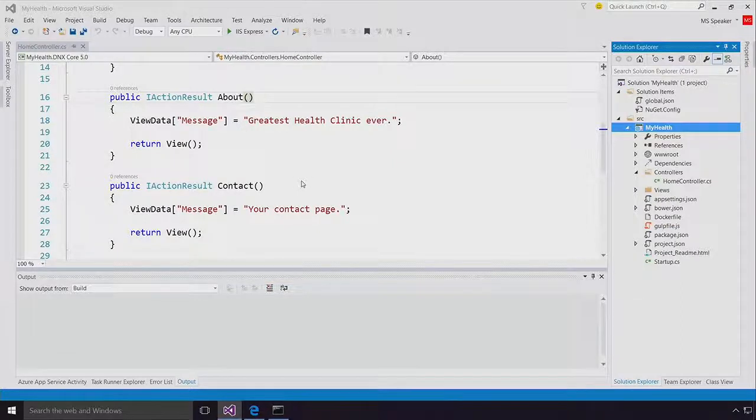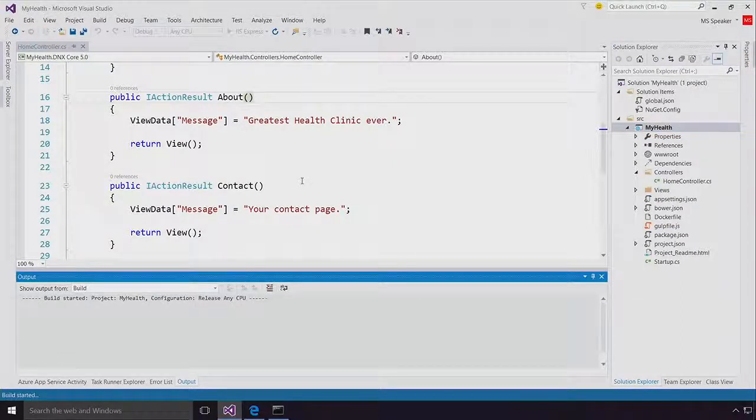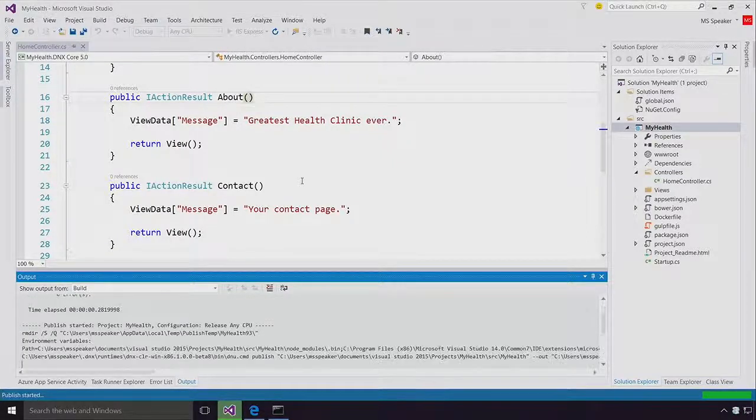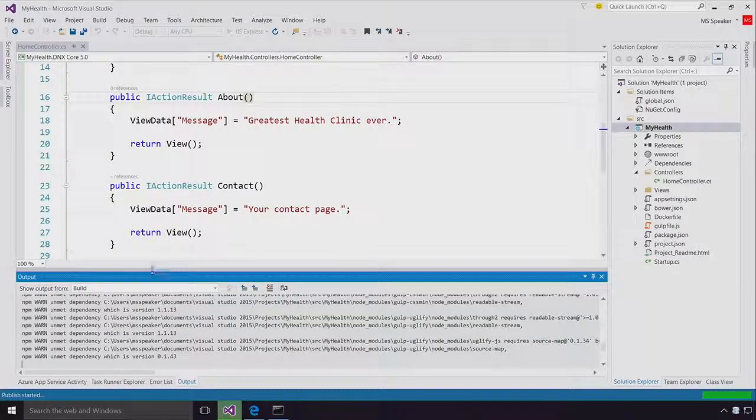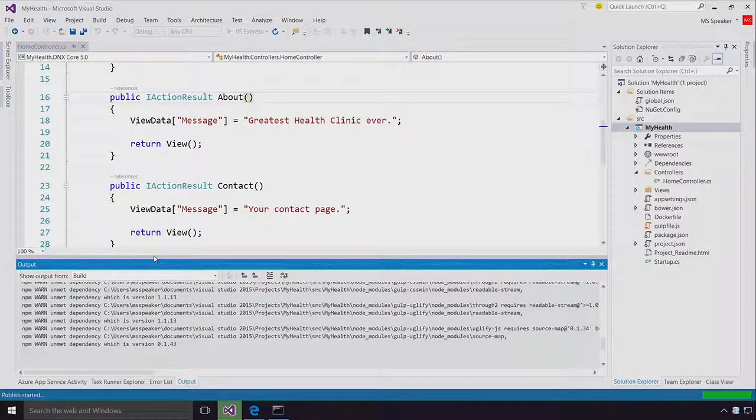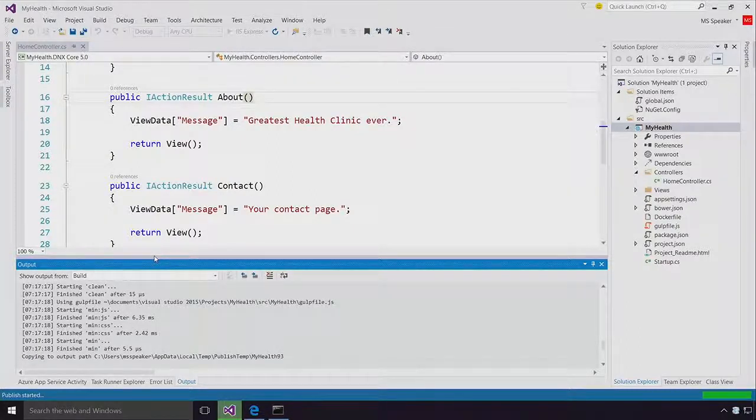So I've gone and said Publish to take the exact same ASP.NET 5 application running on the .NET Core RC1, and I'm going to send this now up to Azure on a Linux VM with Docker inside. This is using the same Docker tools that you already know how to use. So just like we saw that integration with Bower, a tool that people know how to use at the command line, here's an example of using Docker, another tool we know at the command line.